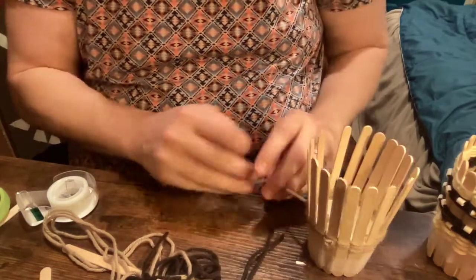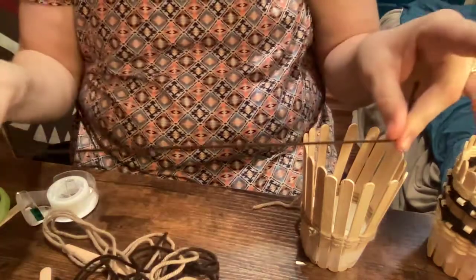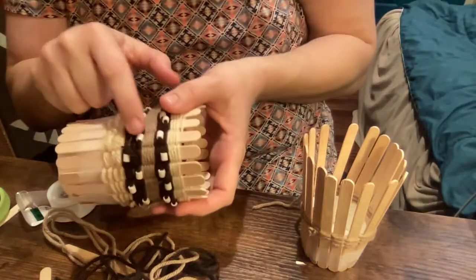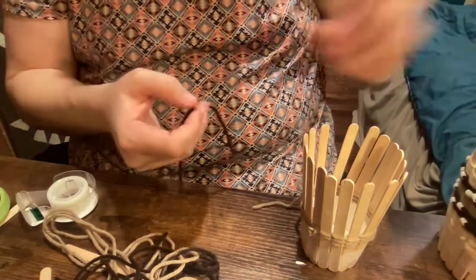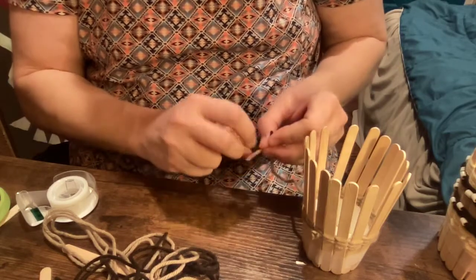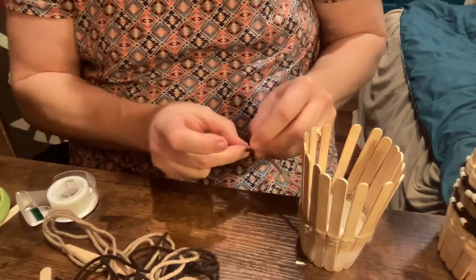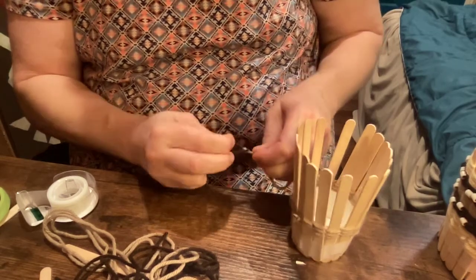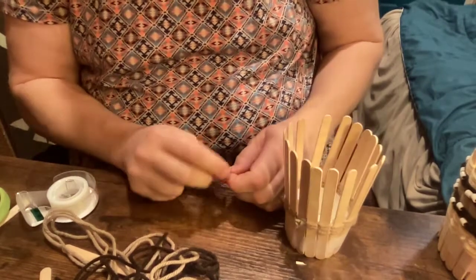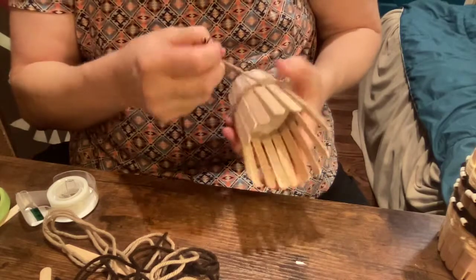So now I'm going to change colors. I'm going to use this darker string, and I'm going to show you how to add your shells, or these little white beads, which are going to look a little bit from a distance like the kinds of shells that the Ohlone people put in their baskets. Some baskets even had feathers woven into them. So if you ever want to try this with feathers, you could try that at home as well.